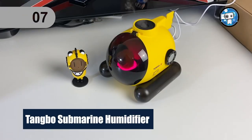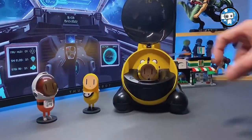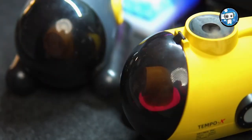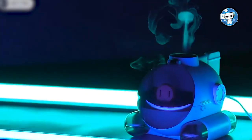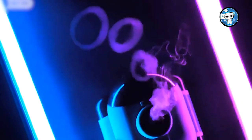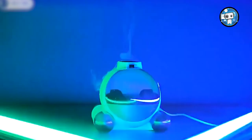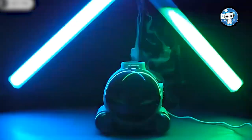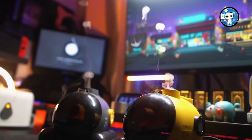Number 7: Tangbo Submarine Humidifier. The smallest submarine that can spit in circles — the humidifier can spray circles so cute you want to eat it in one bite. The wonderful humidifier has two spraying gears: slow and fast. There will also be lighting and music effects when it's operating. The sound control mode will spray along with the music. Just add mineral water, plug in the power, and the wonderful smoke rings will be sprayed out. When the water dries, it will automatically cut off the power to prevent dry burning. Turn on the music and watch the circles follow the rhythm, one by one.